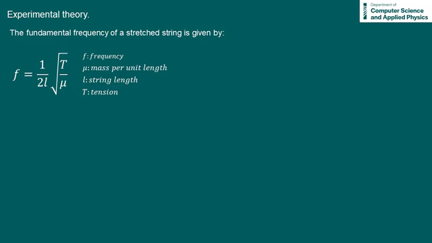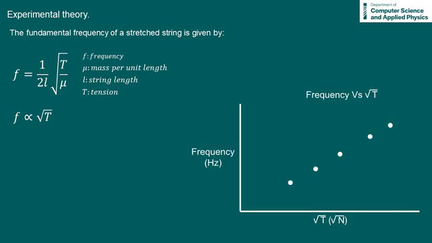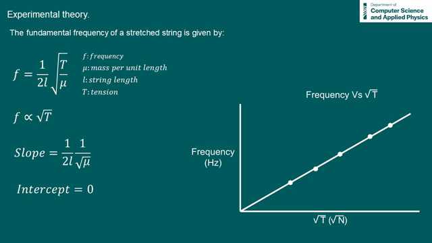To investigate how the fundamental frequency varies with tension, we will use this formula. As you can see, frequency is proportional to the square root of tension. If we plot f versus root t and apply a line of best fit, we should get a straight line that passes through the origin with the slope equal to 1 over 2l times 1 over root mu.